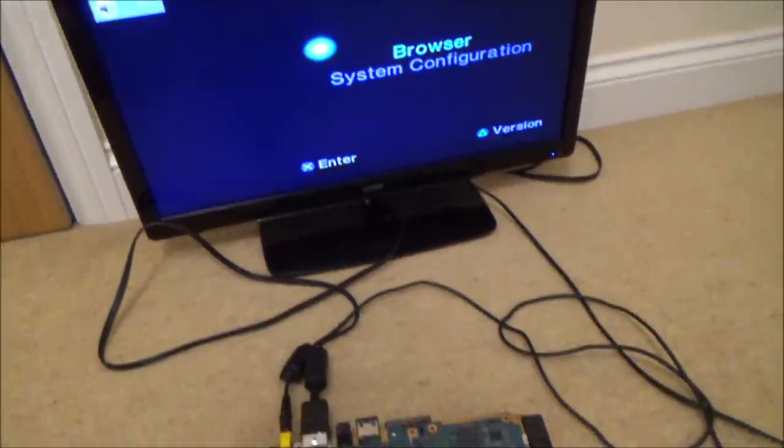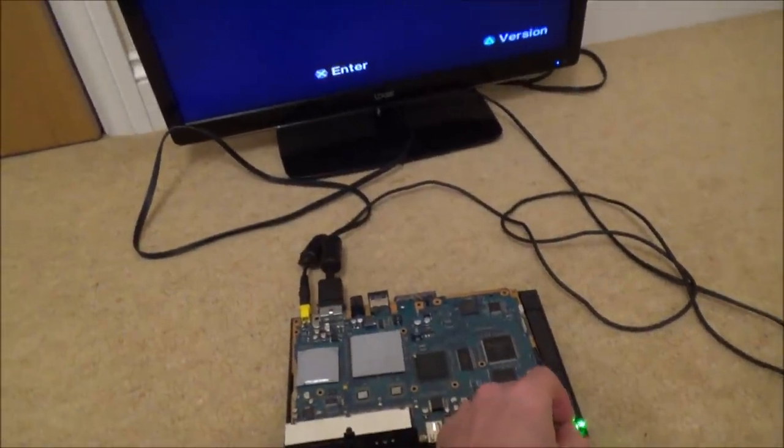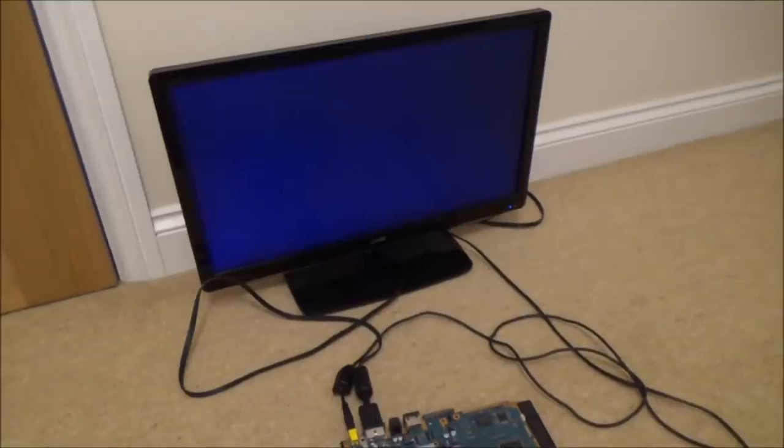Right, let's turn it off and on again with the audio plugged in. That might be just pure coincidence. Right, so it hasn't come on that time. Now let's unplug the audio again, and now let's try it. I think it was just coincidence.